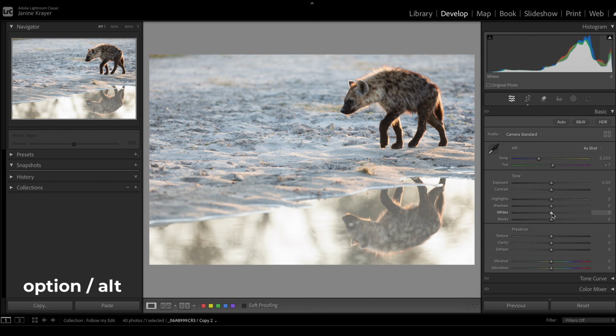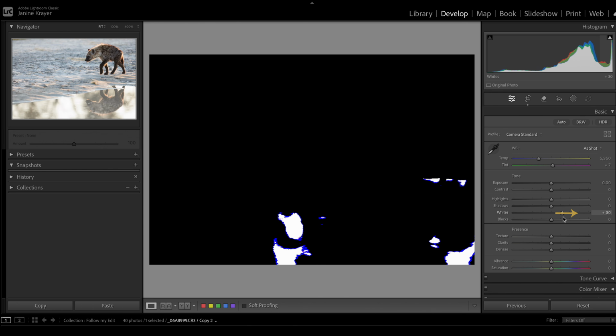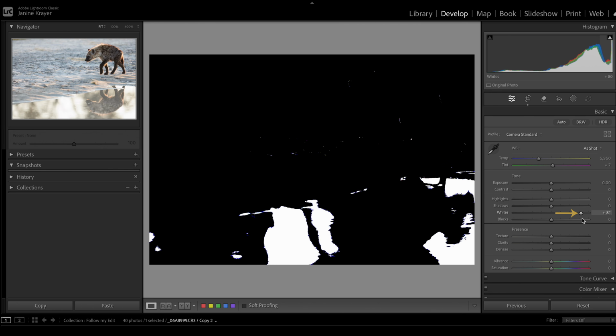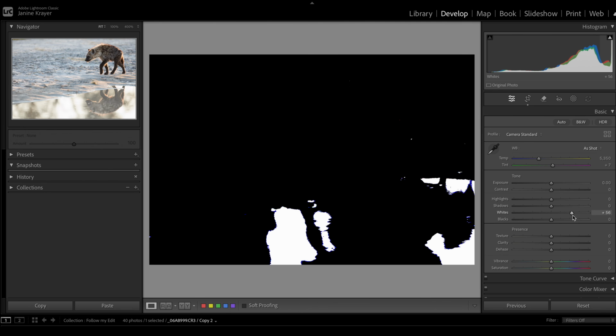In the whites, I'm expecting that little bit of water to burn. We already checked that. I'm gonna pull the whites further and further. You see I'm burning more and more water, but what I wanna find is my hyena. And you see I find it very late on. I find the rim of my hyena, the ear, the rim on the legs, and I'm gonna pull that white back until that rim around the hyena is not visible anymore, somewhere there.